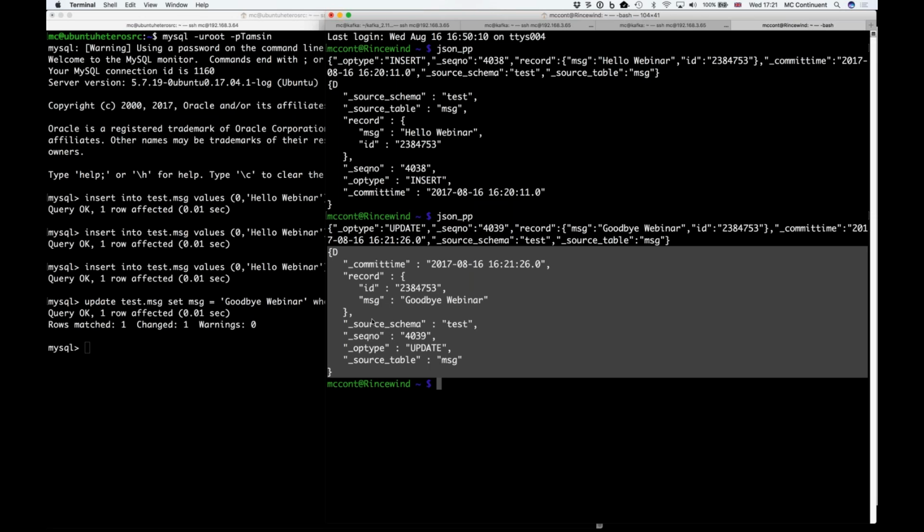If I go in and delete it, you don't get the full version of the record, but again that is available. If you wanted the full list of columns that are included with delete, we can configure that within the system.